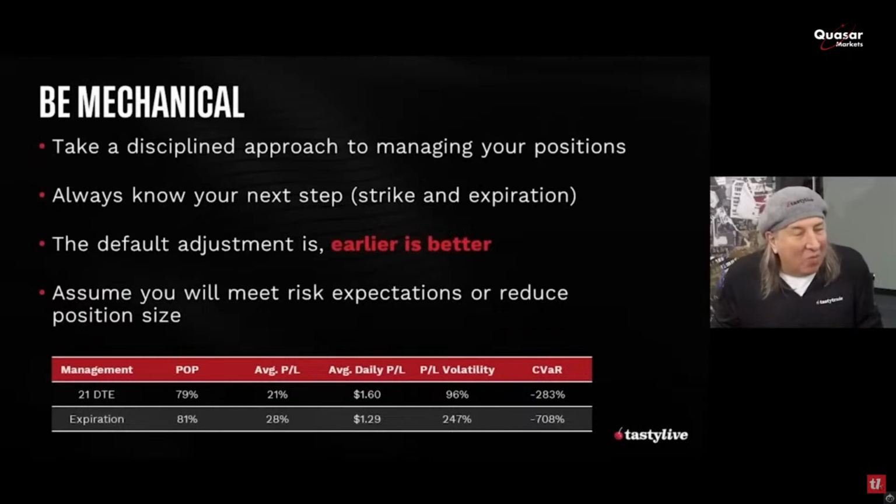What do we care about when we're trading and managing a portfolio? We care about our outlier risk. We care about our two standard deviation risk, which is basically what your CVaR is. That's conditional value at risk. We care about the volatility of your portfolio, which is how big your intraday swings are. If you can reduce your intraday swings by 2/3 and your outlier risk by 2/3, and you manage early and increase your daily P&L, you manage early. That's it. Case closed. There is no other argument to be made for this.